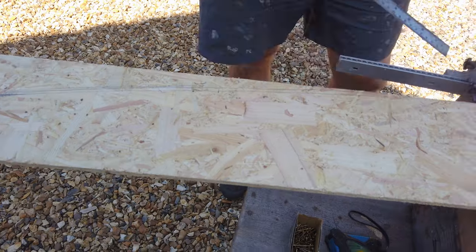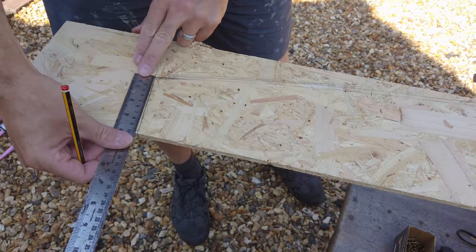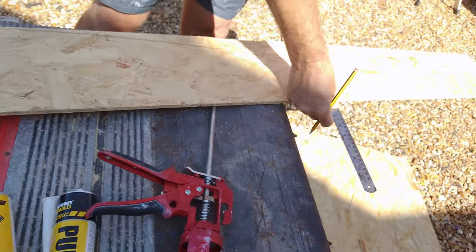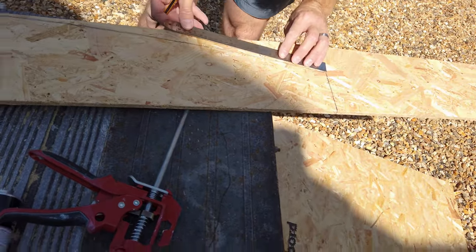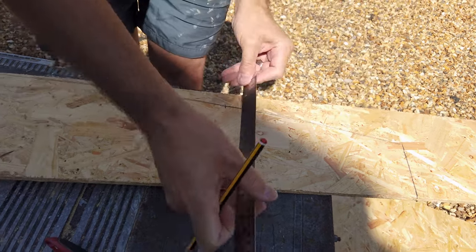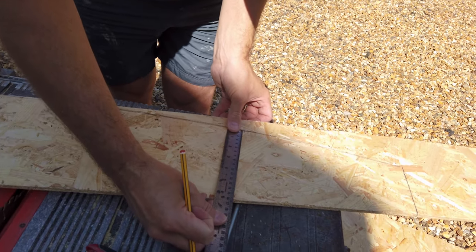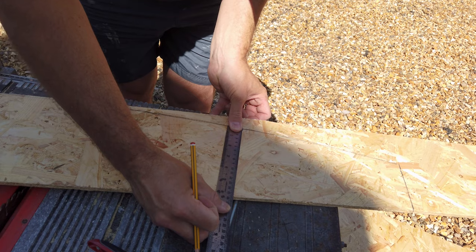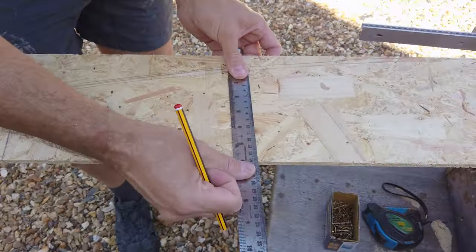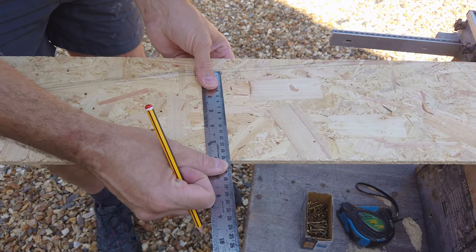So we just marked this out and I used a compass. I'm just checking for symmetry now. I know I've got 100 at either end there and here. And then what I'm doing is I'm measuring 300 mil back in, and I'm checking the symmetry of it there. That's 155 on that side, and that's 150 there, so it's not quite symmetrical, so I'm going to push it down a bit and trace that line around and give myself the curve.